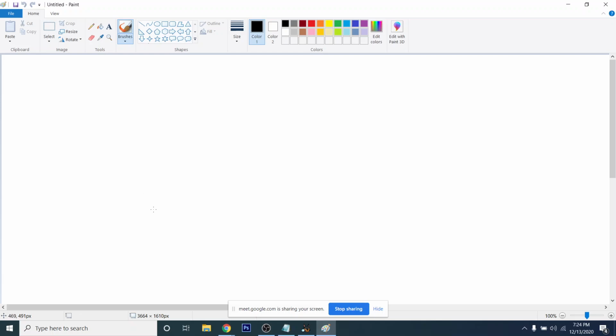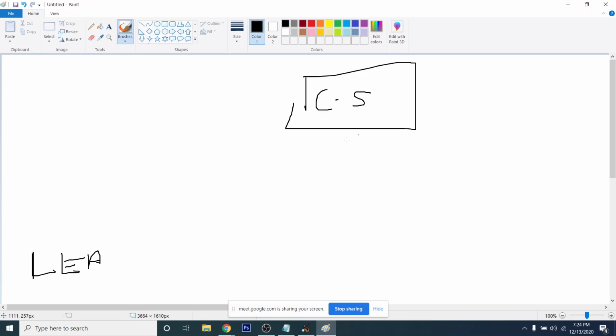Where is my pointer? Okay, so this is law enforcement agencies, LEA, and this is the crime scene, and the person here has seized your mobile phone, and you have programmed your mobile phone to turn on after 10 hours and create a fake Wi-Fi, create a hotspot.